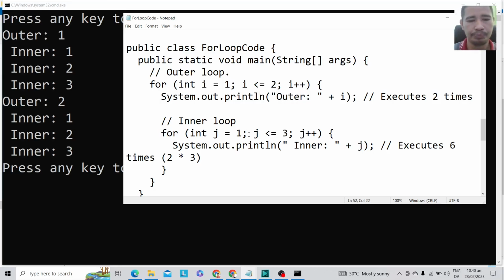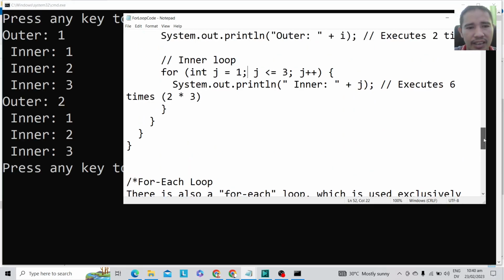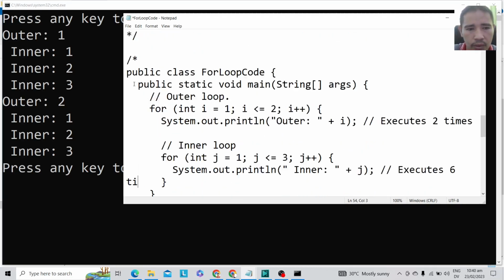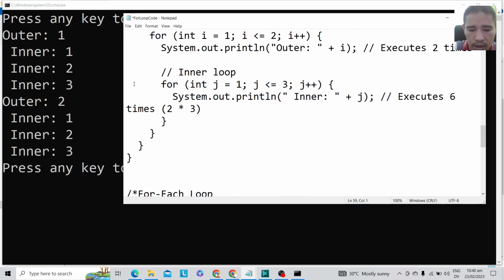Okay, so thank you very much. I think that's all the topic for this, or not yet guys. So we're going to disable this one, our code, and proceed to our next topic.